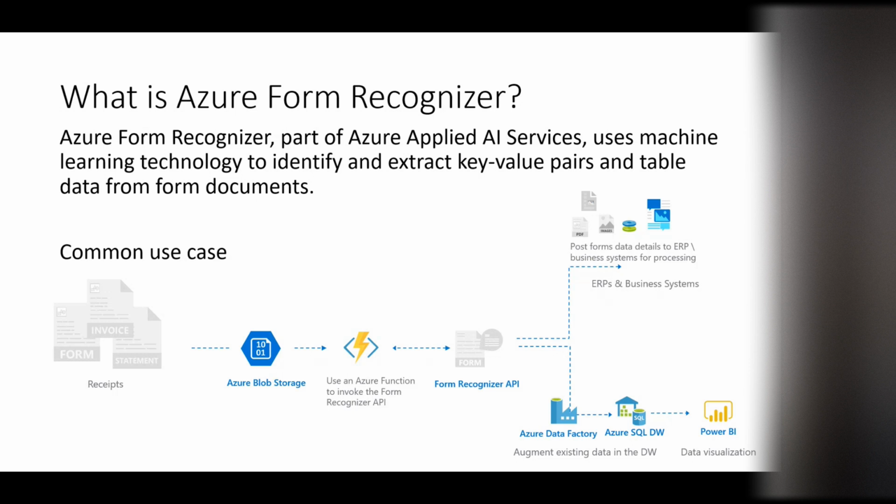So a typical use case for Azure Form Recognizer is where you submit receipts for this service to extract text. Supposedly you could have your receipts on a blob storage, and a function app is triggered each time a receipt is dropped on the blob, and this function triggers Form Recognizer, which I'm going to show you now, in which case it reads these receipts and stores the result in some ERP system, or probably runs some analysis. This is a very common use case.